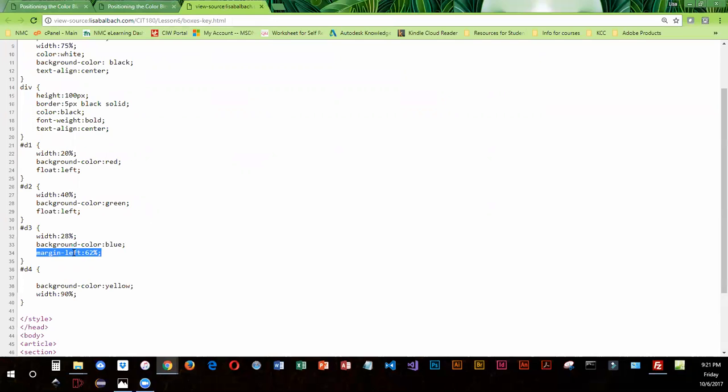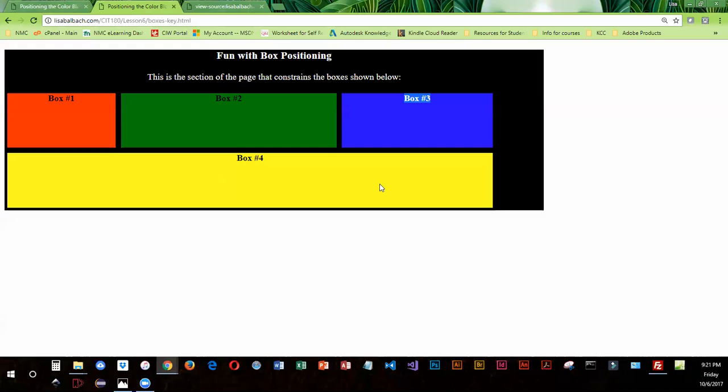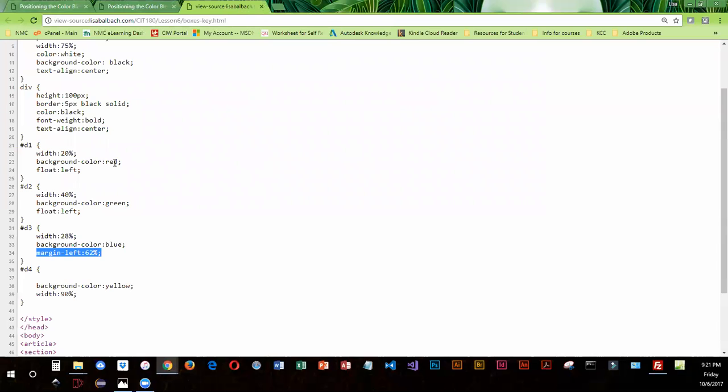Otherwise, it was hidden. And then you'll notice that that yellow box, we just increased the width to 90, so it's rather large. That is why it's on a row by itself. Now, this is a lot of work using the traditional box model to get these boxes all lined up. Not as much work for you guys because I'm telling you what to key in, but if you're figuring it out on your own, it's quite a bit of work. So there is an easier way to do this, and that is by using FlexBox.